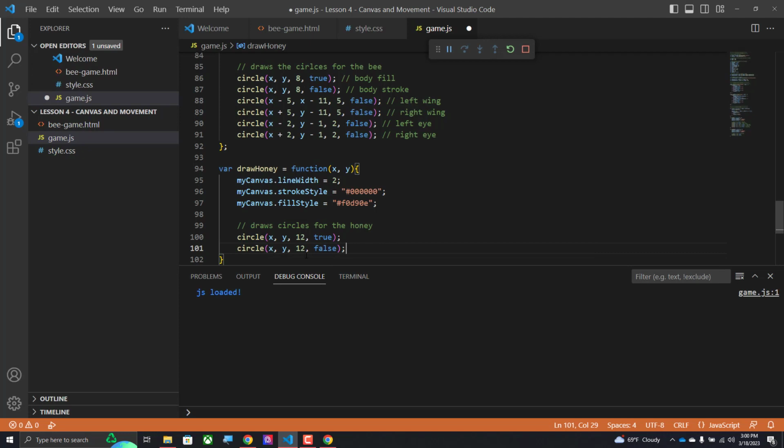So it's going to make a black stroke with a radius of 12 and a golden kind of colored honey filled circle. So circle for honey fill and circle for honey stroke.